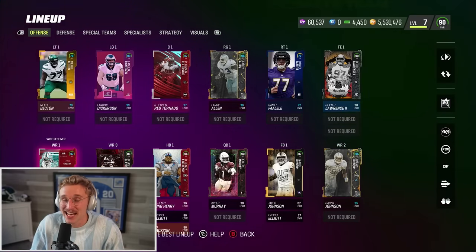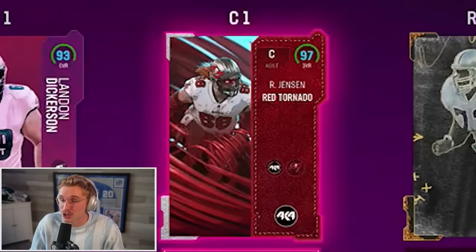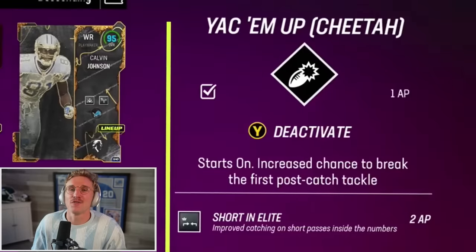Megatron and Cheetah as our wide receiver 1 and 2, which is incredible. Chase Claypool, not so great. The best halfback in the game, undisputed. The best center in the game, undisputed. The fastest wide receiver in the game. A mediocre quarterback and an all right fullback. This is an interesting offense, I'll say that. All right, here's the final head count.